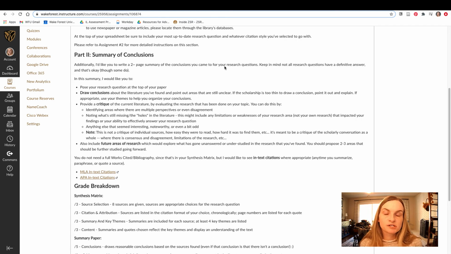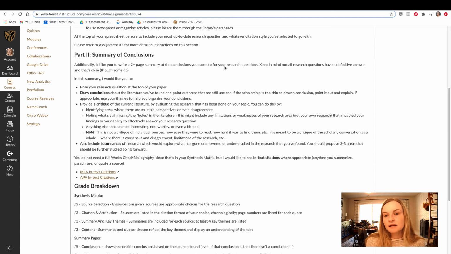all of that really plays a large part when it comes to safety. And so if my research question was about the benefits and risks of using a midwife, all of them using different definitions really does impact the quality of the research that I'm able to find and the conclusions that I'm able to draw. So whatever that is for your research question, I know that my examples there were very specific and kind of odd, but I imagine most of you have something like that in the research you conducted, things that are a little odd and make it difficult to draw conclusions. That's basically what I want you to point out here.